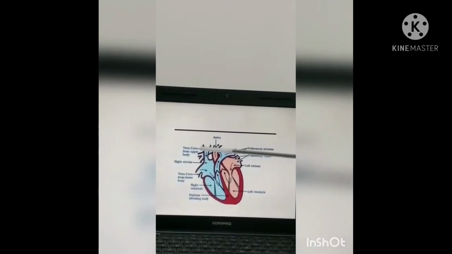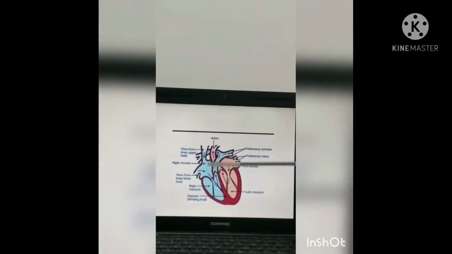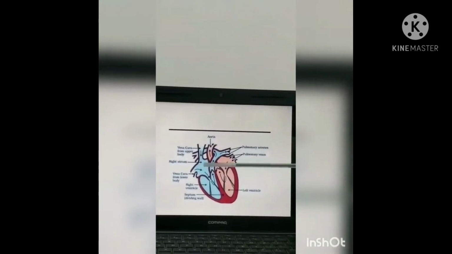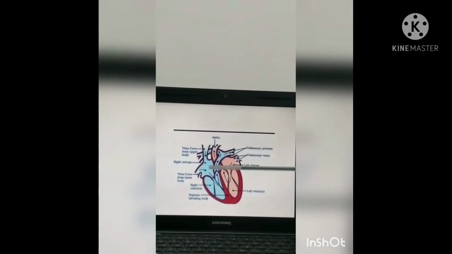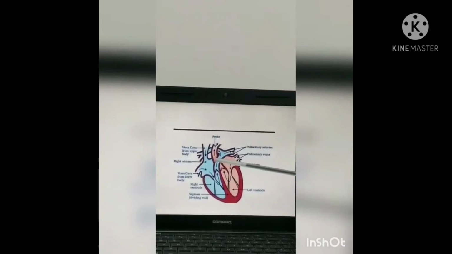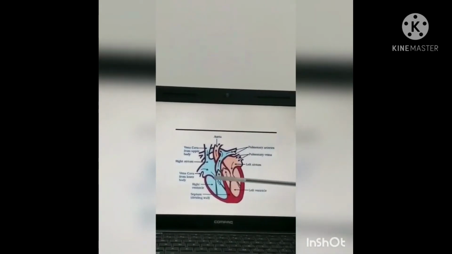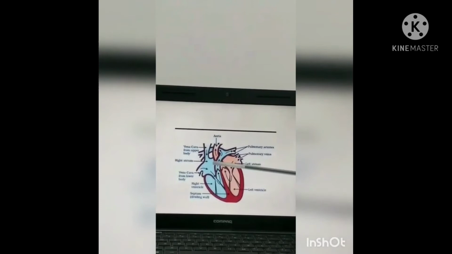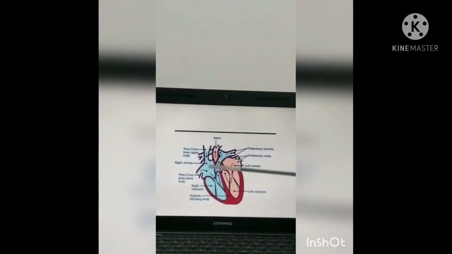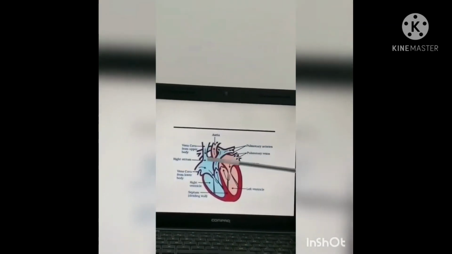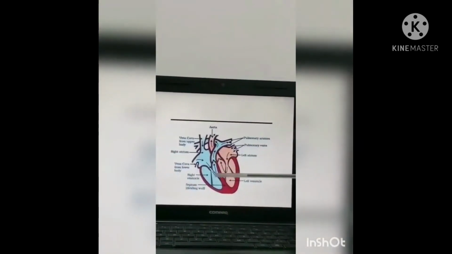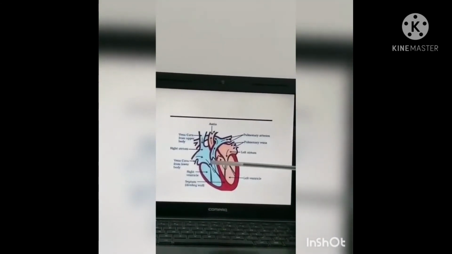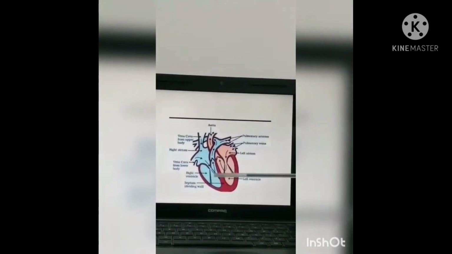See, from different parts of the body, blood is collected into the right atrium, and that blood contains less oxygen because oxygen is utilized by our body cells. And oxygen less means that blood we call as the deoxygenated blood. And this right atrium dilates to receive blood from this vena cava. And when this atrium contracts, this ventricle will dilate, this valve opens and blood enters into the right ventricle.